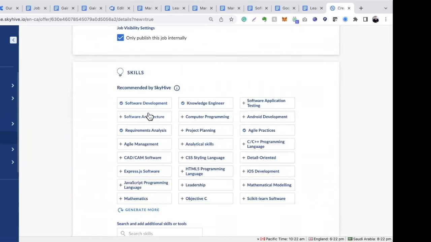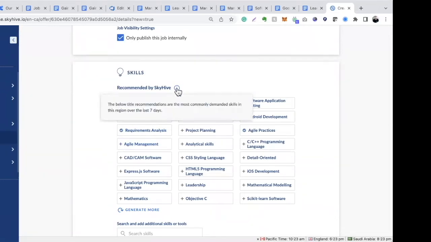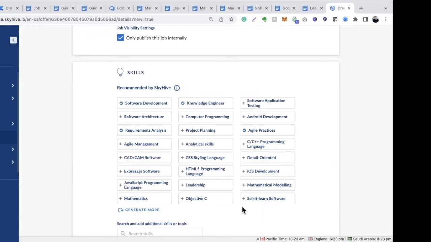But you're also going to notice that beyond what we've automatically extracted, which are through these check marks, you're going to see some other ones that have little plus symbols next to them. The reason you see those is they are based off of the most commonly demanded skills for that specific position over the past week. So again, as Sean alluded to, we're looking at real-time information. So when you see that leadership or iOS development or mathematical modeling is part of this, it's because those are commonly demanded skills in the labor market by other organizations, or individuals currently working as software engineers possess these skills at this very moment.